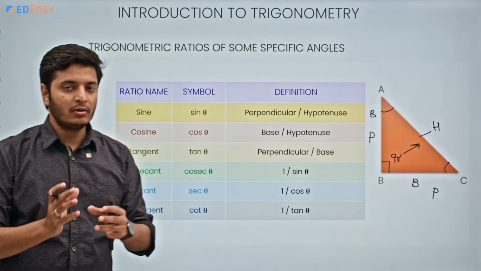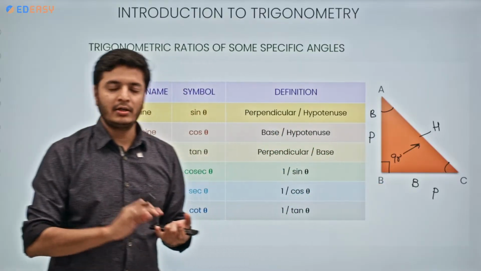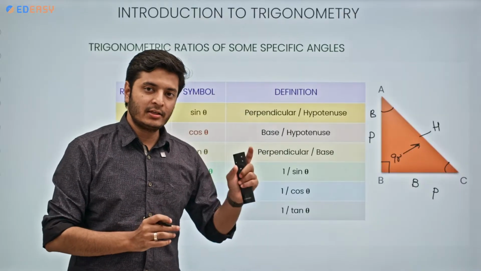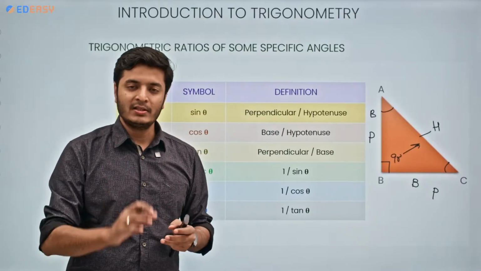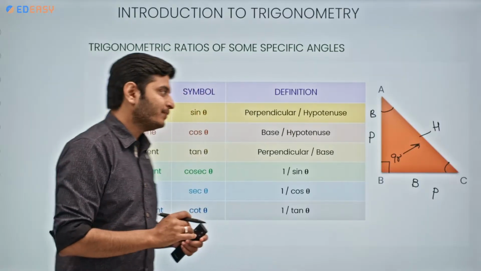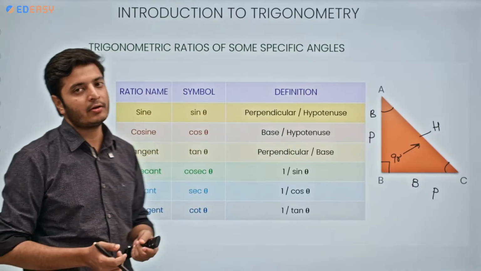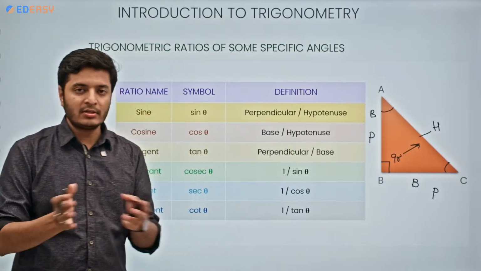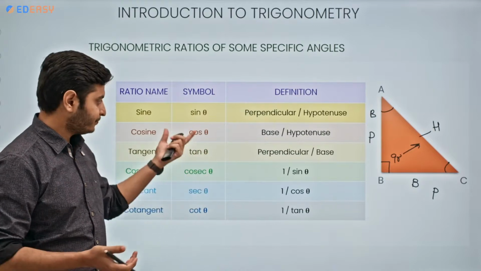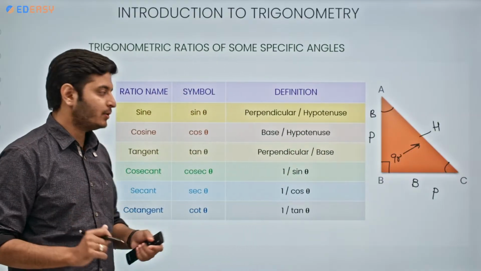So depending on which angle we are referring to, we can have different perpendicular, different base. But you can understand it like this: side adjacent will always be the base, side opposite will always be the perpendicular. Okay. Now cos. Cos is nothing but the complementary of sine. So full name is cosine, but in short you can write cos. Cos theta is base by hypotenuse. This is the basic formula.